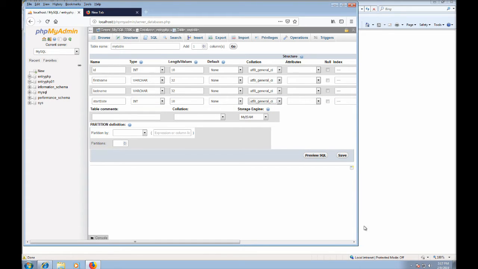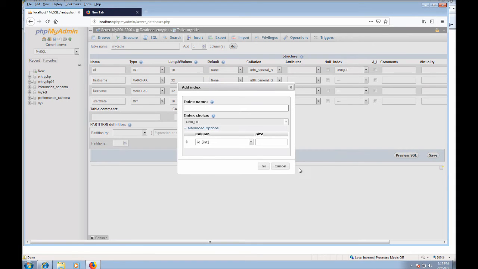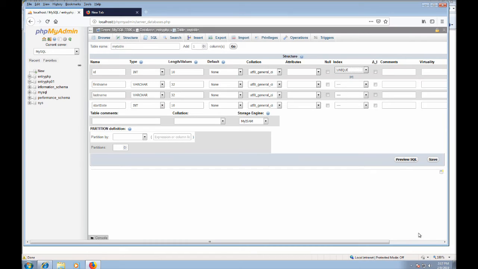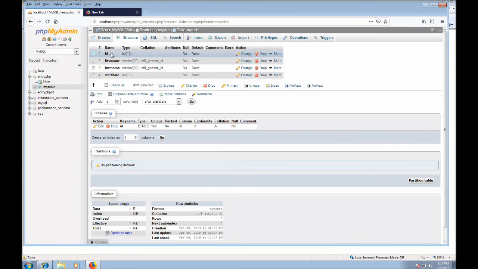And one more thing that needs to be set before we click Save here. Up here you'll see the category called Index. We want Unique. And you can just click OK here and just go Save. And there we have everything with the little gray key next to it there. If you forget and you do not click on Index, you can highlight this and click Unique over here.